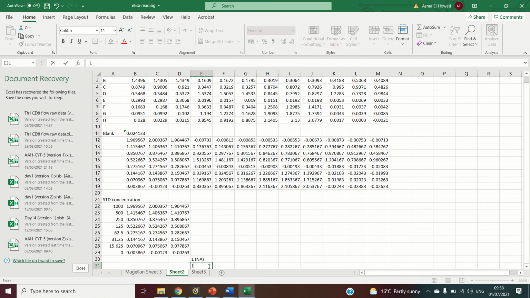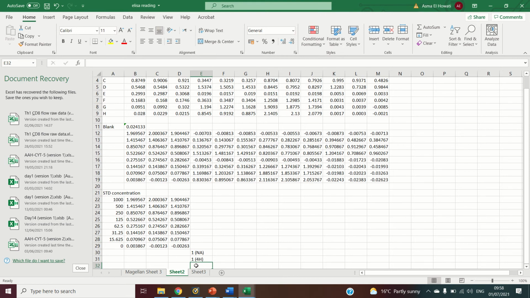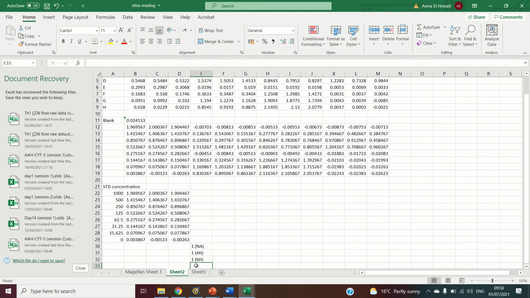And then I've got my 4 hours. So in this one I've added my treatment for 4 hours. The following one, still the first experiment, and in this one I've added my treatment for 6 hours.